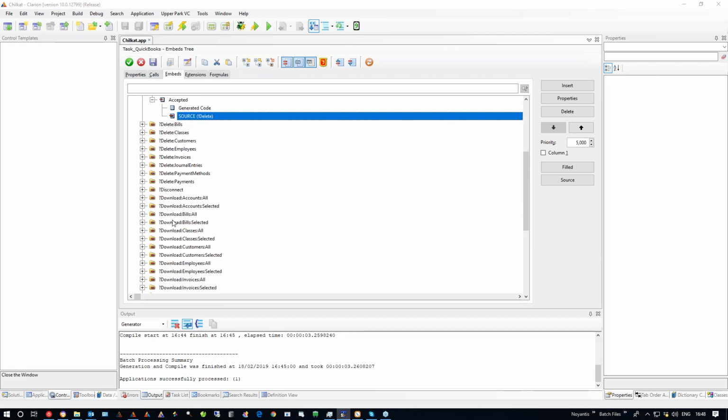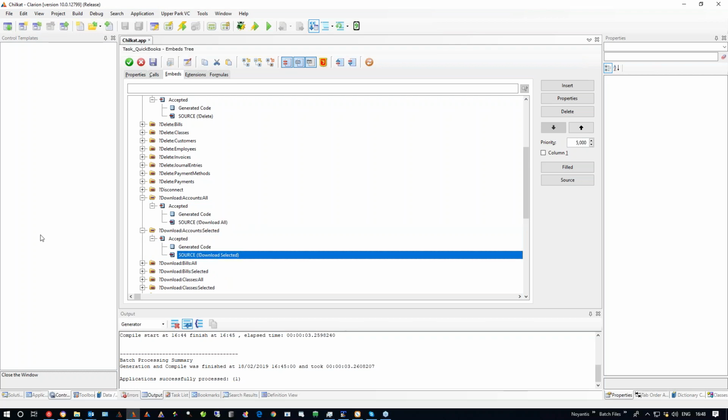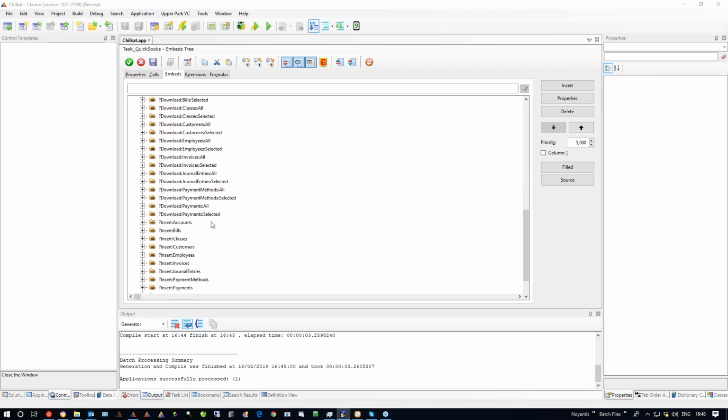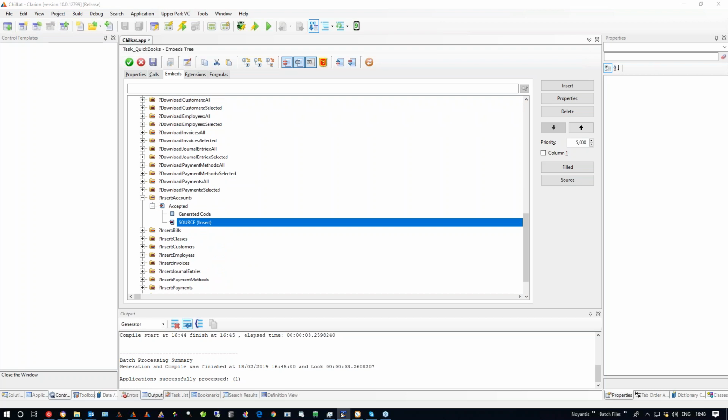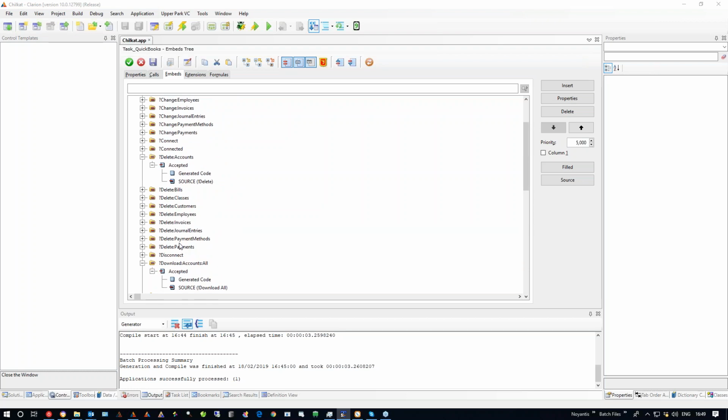There should be a delete, there should be a download accounts all. There's download account selected. There should be an insert and a change, and then we should be done. Oh, did I go past the change? Oh, straight past it.